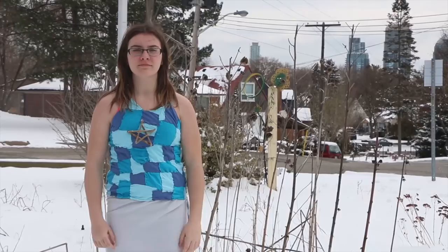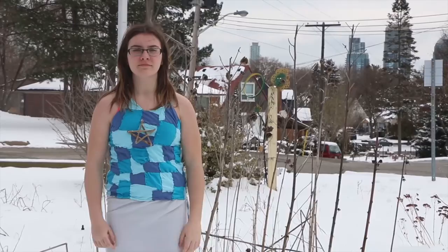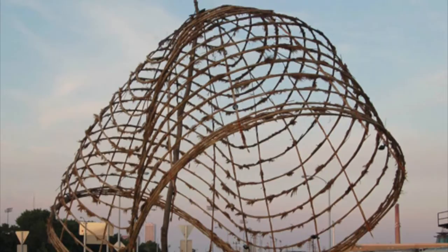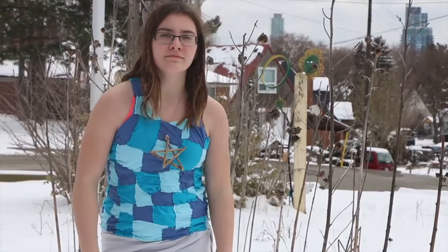The artist that inspired me to make my outfit was Roystab. The art piece in particular is named Natural Forms. What Roystab does is he takes reeds, sticks, and other things he can weave together and makes sculptures in the water. He often wades in the water for over two hours using nothing but his hands. I found this very inspirational — for my piece I did not use a sewing machine; I did it all by hand. I made a dress and the top part had over 70 patches sewn onto it. These patches are made of old shirts that no longer fit me and were of no use. Roystab takes nothing from the environment — he just makes pre-existing life look beautiful. That's exactly what I did. I took old things and made them new again.